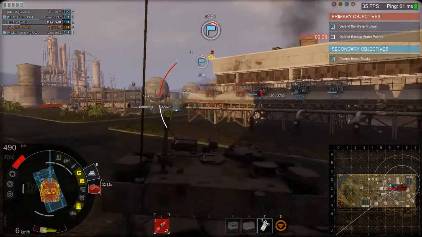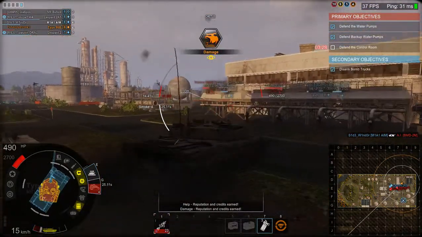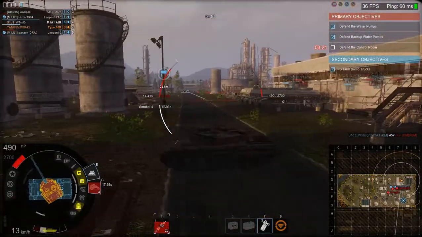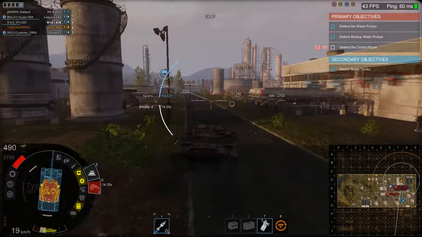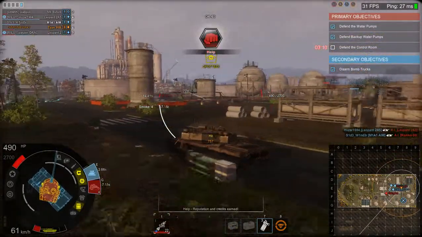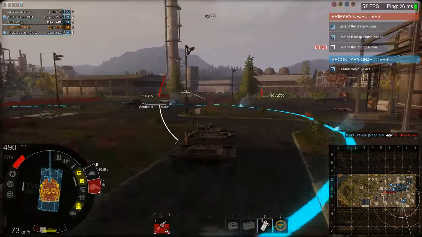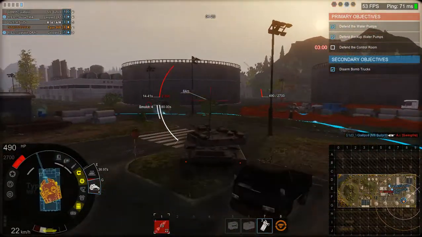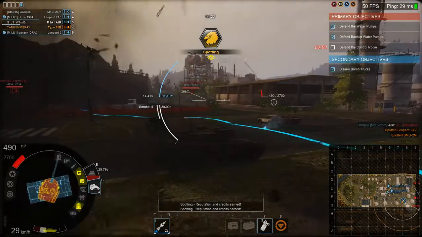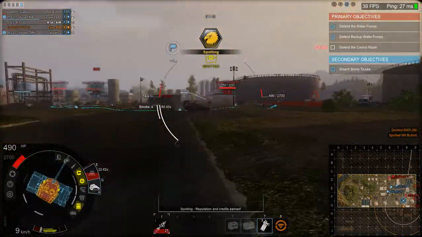Ooh, he's penetrating my front armor. That's not good. Really? I mean, I need to scoot past this guy. Fuck. I hit my teammate. I didn't mean to do that. This tank, when you've got the speed boost active, it takes forever to slow down. Now I can't aim. Oh, I'm so dead.